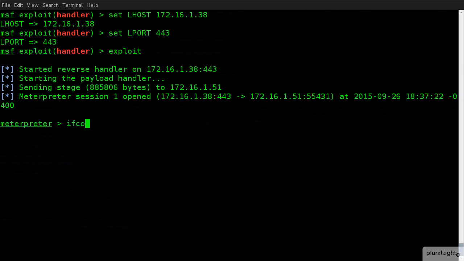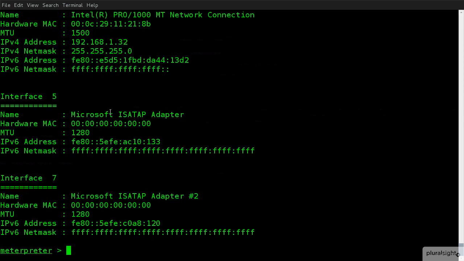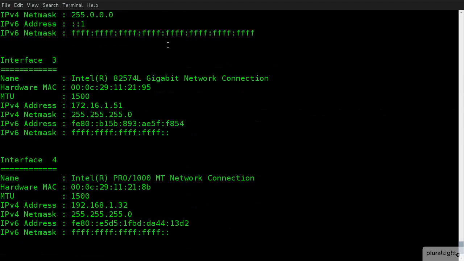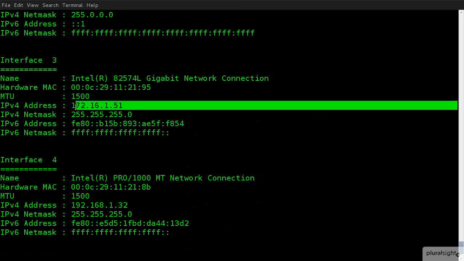So I should be able to type ifconfig, and I'm able to get the IP address of that machine. I could then also go through and check the host name. I could see what other things were running, or I could run other auxiliary tools to do further investigation.